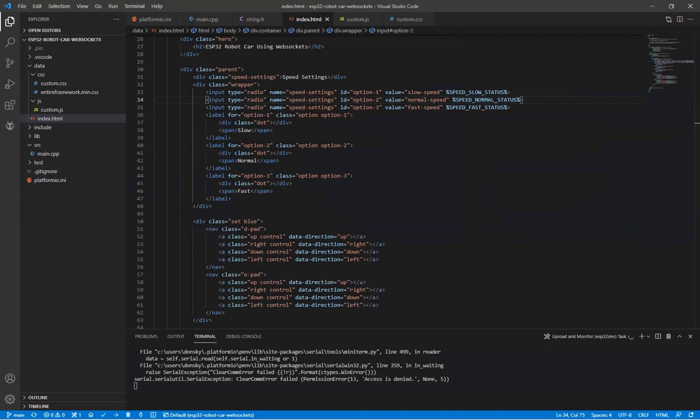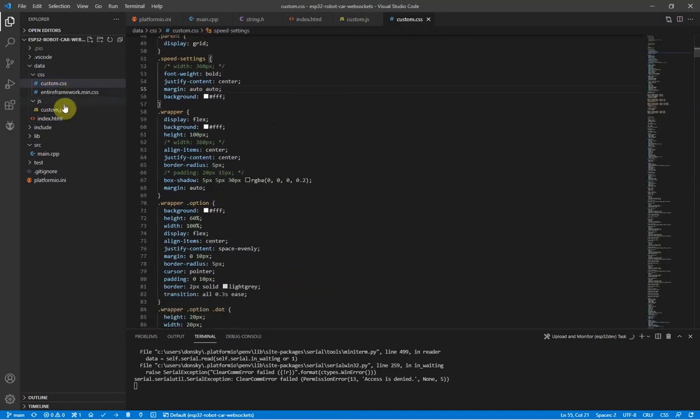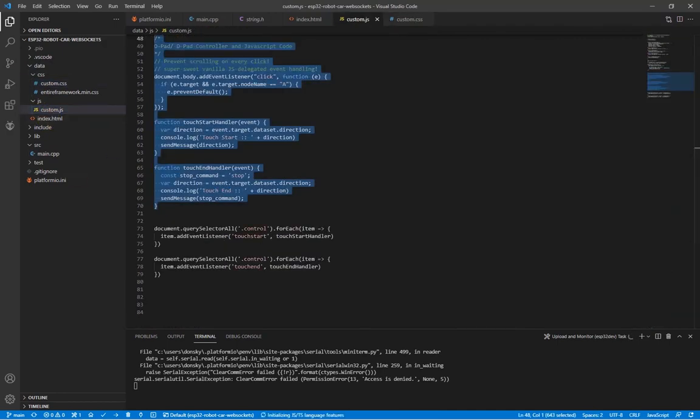The code that I have shown in the CodePen serves as the baseline on how our D-pad and O-pad controller will work. However, that is not complete as we need a way to send messages to our ESP32 WebSocket server from our browser. In the data folder, there is a folder called CSS which contains our styles, such as the main CSS and our custom CSS style sheet also. The JS folder contains our custom.js which we'll be using in creating our WebSocket client.